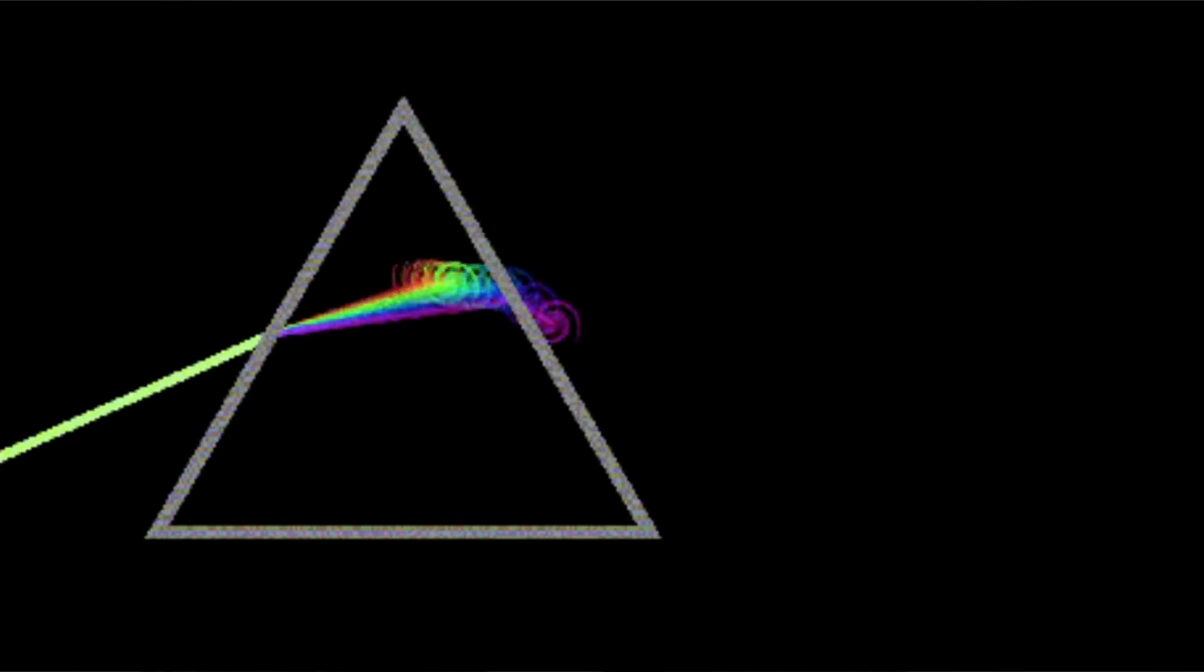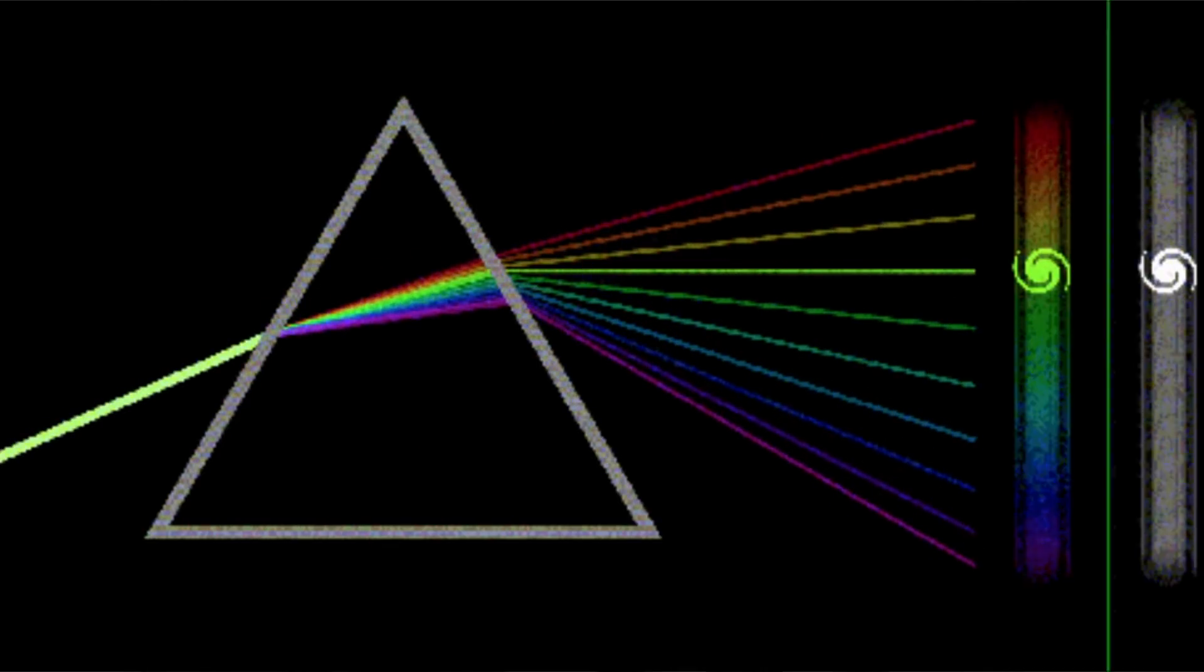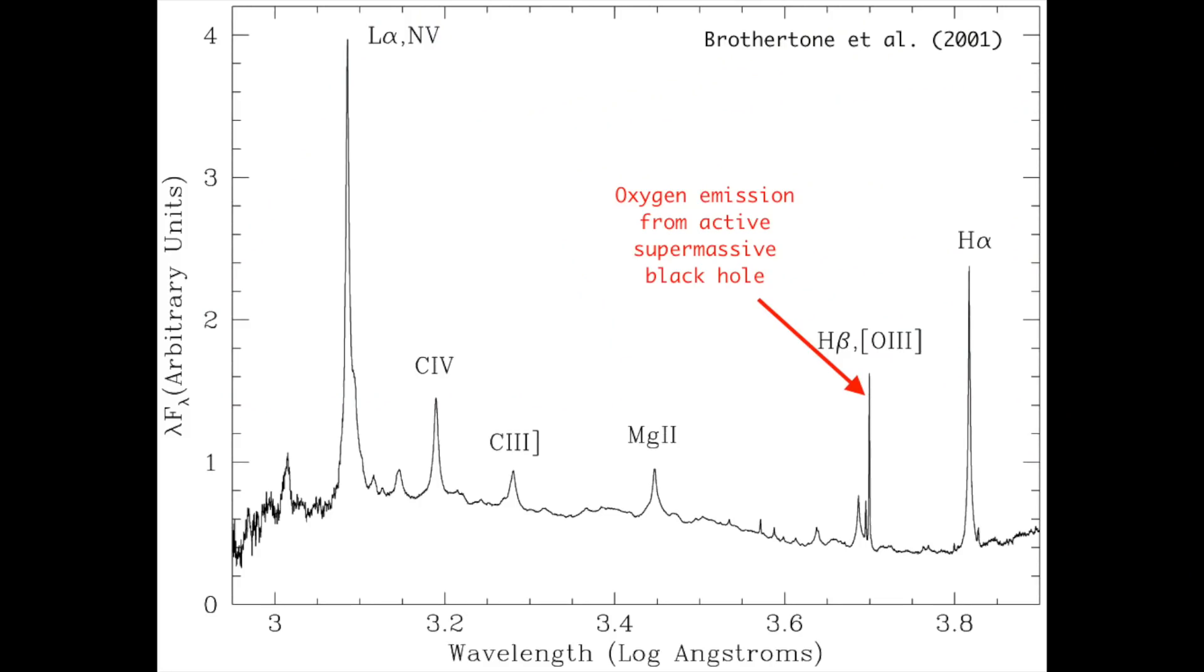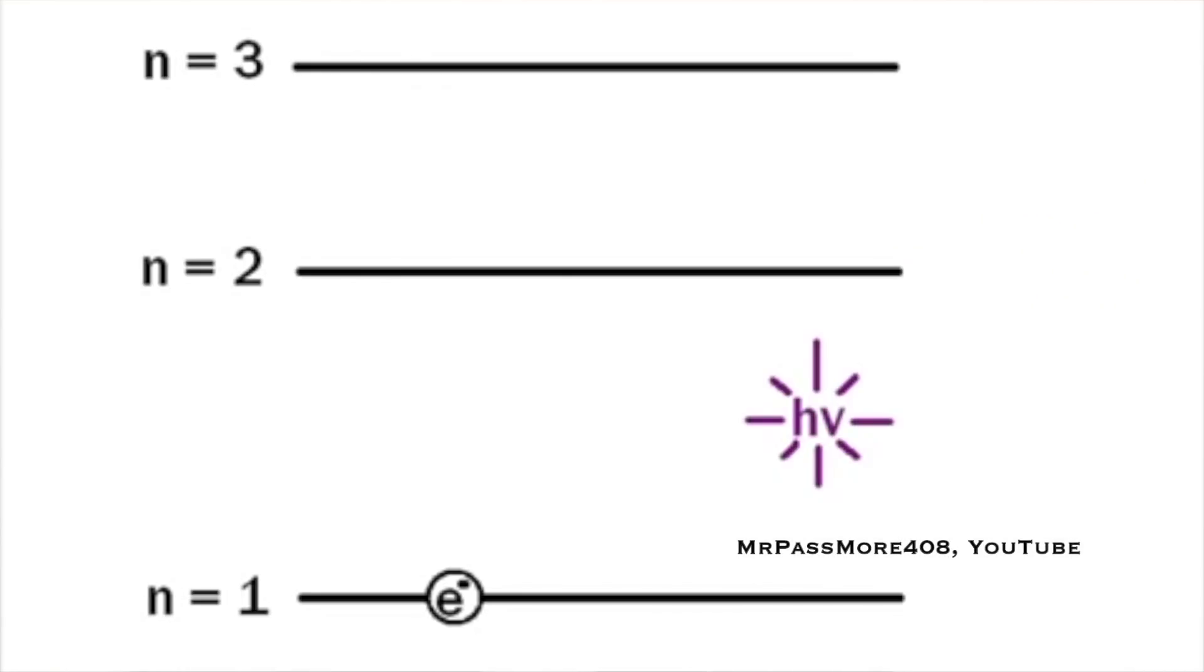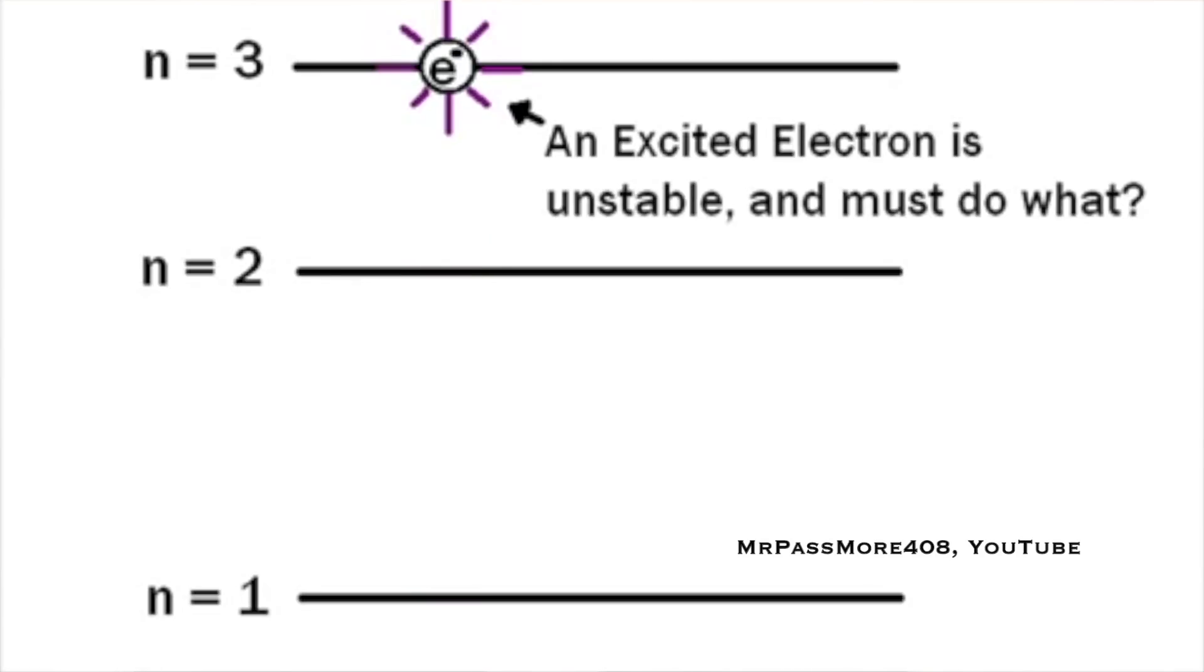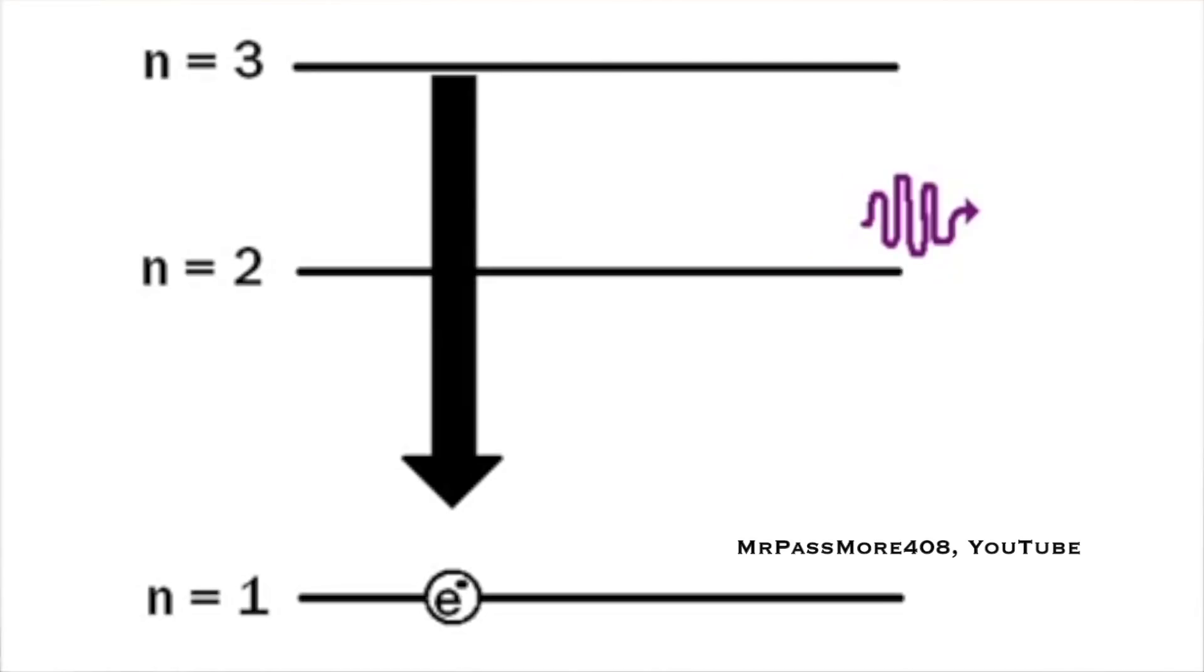The other thing the data we got from the Palmer observing trip back in 2014 showed was around one of the signatures of the black hole in what we call the spectra of the galaxy. When you take the light from a galaxy and split it through a prism, you see its rainbow and all the signatures in that galaxy of the stars and the AGN. One of those features is called O3, it's an oxygen emission line. It mainly comes from emission from the black hole that's strong enough to excite oxygen, raise electrons around oxygen above their energy level, make them drop back down to give off light.